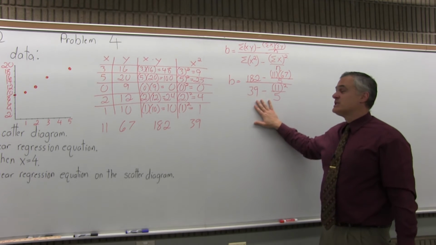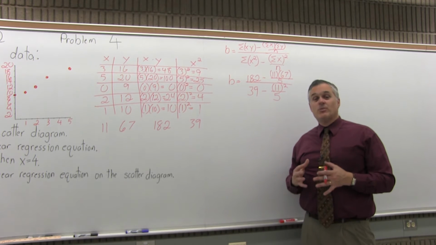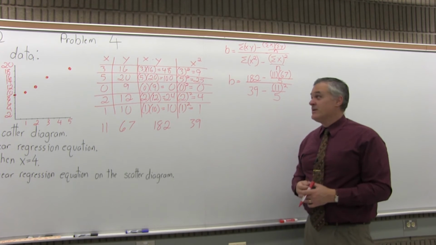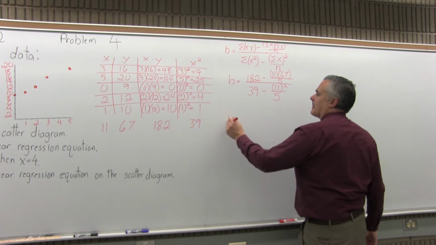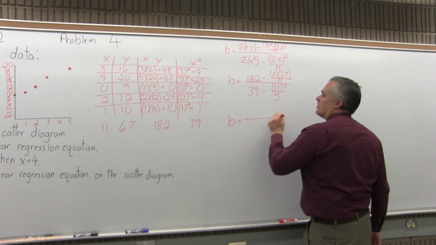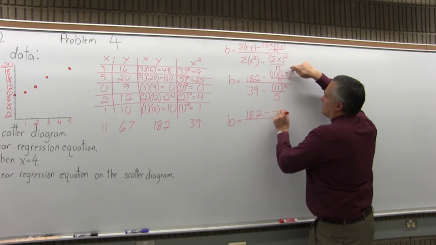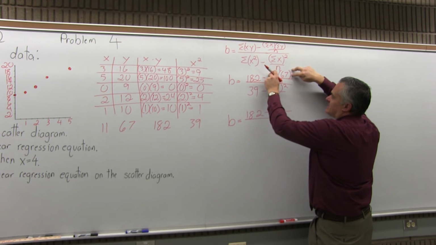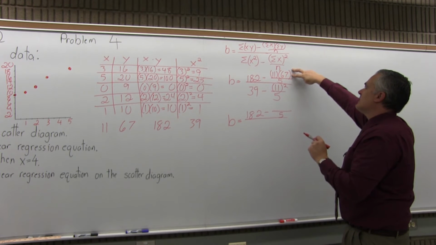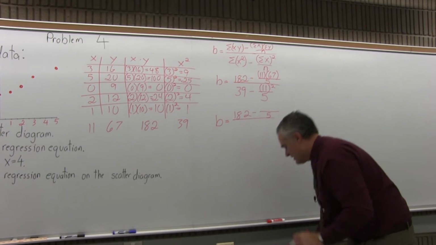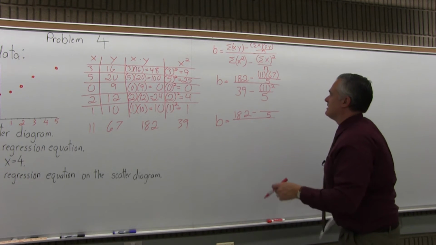This you want to do carefully. Resist the temptation to do some computation and some fill in simultaneously. You'll get most of it right, but you really need to get all of it right. So now that it's filled in, now we can start the math. So B equals 182, this will stay for a minute, minus, so let's do this multiplication, 11 times 67, and it'll have a 5 under it. So if I'm doing this right, it should be 637. I brought my paper. Let's see if I'm right. 737, so I did make a mistake.